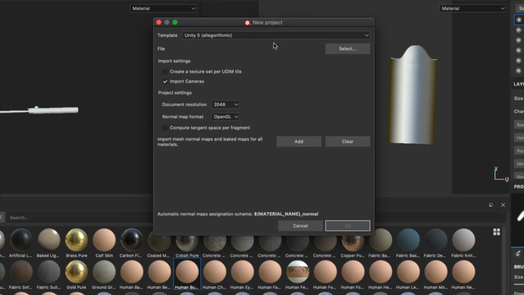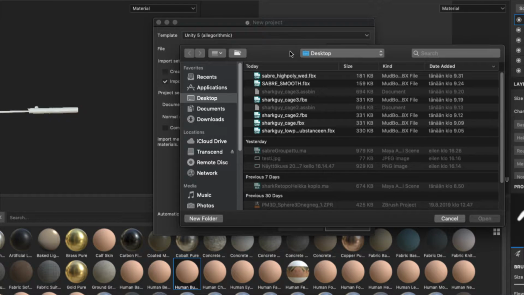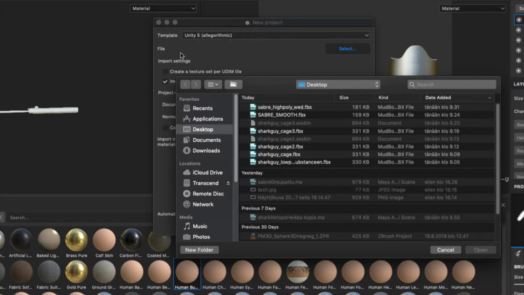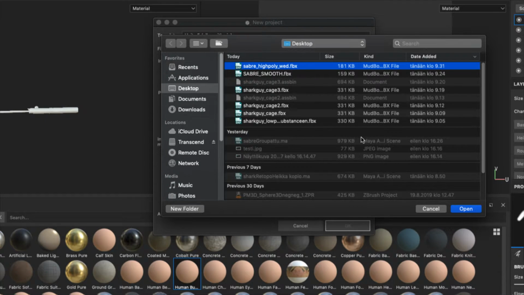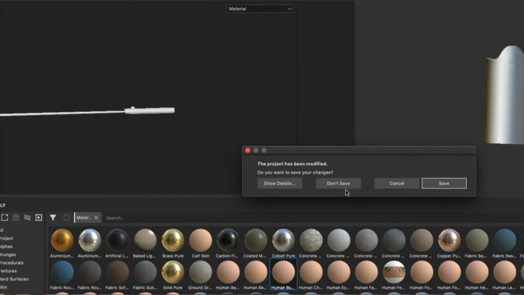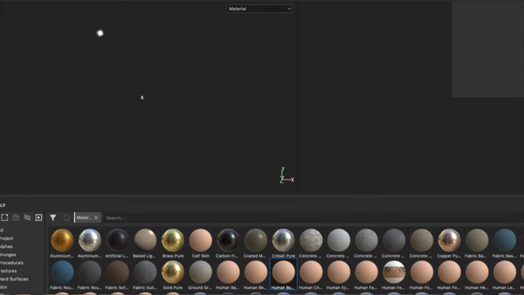We always open a model as a project. Normally this is the low poly, but now we only have the high poly or mid poly because it doesn't have much. So file, select, and then I'll select this. If you don't have the Saber, you can open any OBJ or FBX you have there. And then click on open, and then after that, OK. And I don't want to save the project I had here previously.